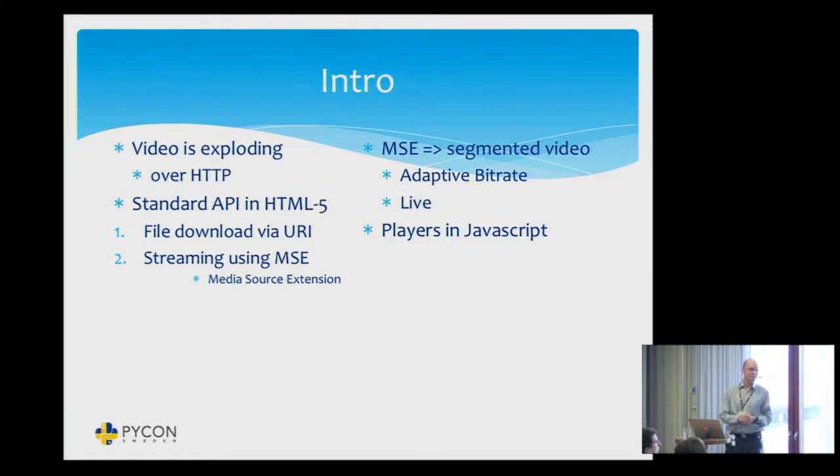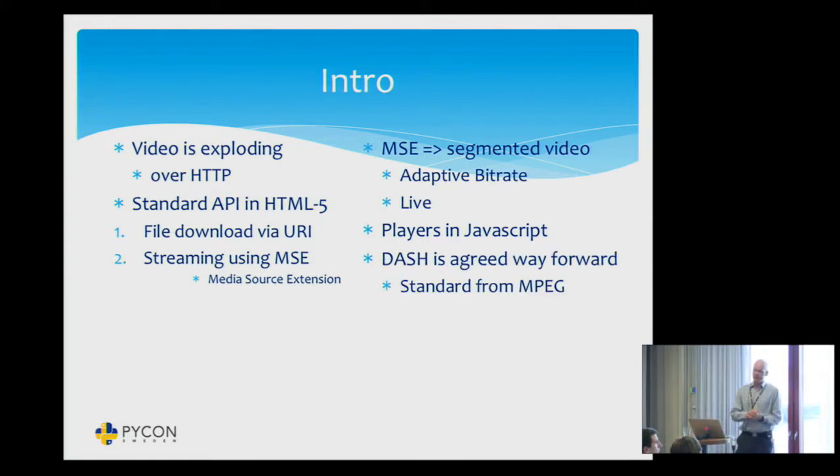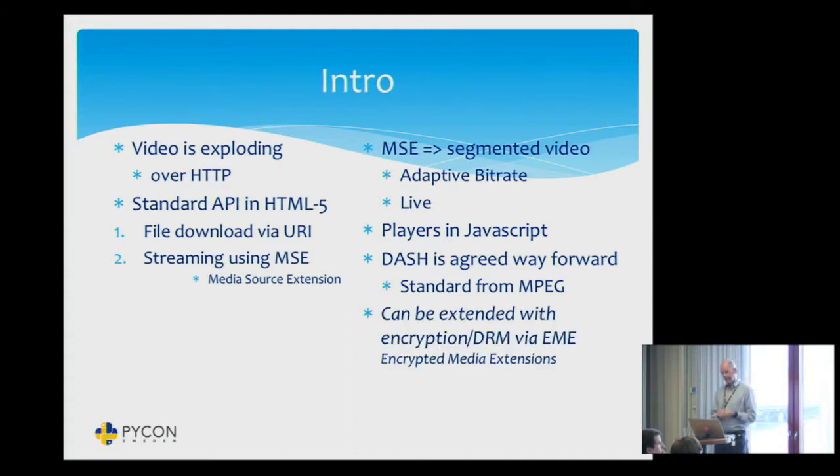in JavaScript. So you will skip all the plugins like Silverlight. Flash is still there, but it will vanish. And you will instead have your own JavaScript player, which is fetching segments via XML HTTP request and then feeding them into a source buffer. You could do this in various ways, but the standard way of doing this now is to use something called Dash, which is a new standard from MPEG. That describes how the segment looks like, and how the manifest looks like, and how you do the whole thing.